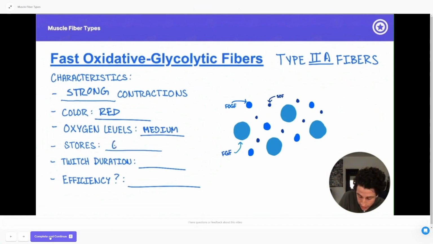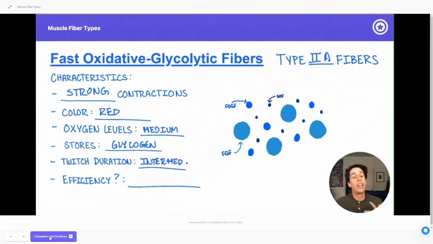So right here, glycogen. Alrighty, and like I was saying with these contractions, we had the really weak contraction for the slow oxidative, but they had a longer duration. This one's a little bit higher up on that graph, so it's going to have an intermediate duration because it has that strong contraction, but it's not quite the strongest contraction of them all. So it's going to have that intermediate length. Let's go ahead and write that in. So it's going to have an intermediate.